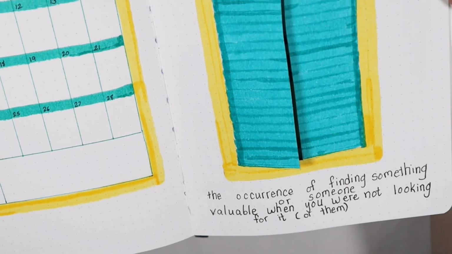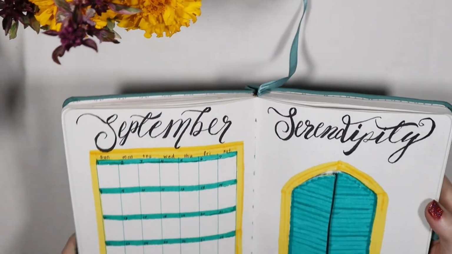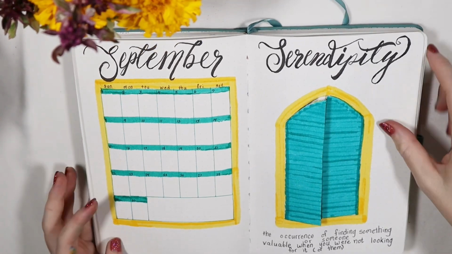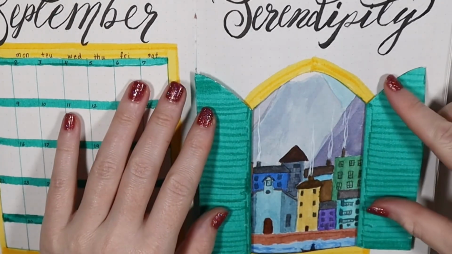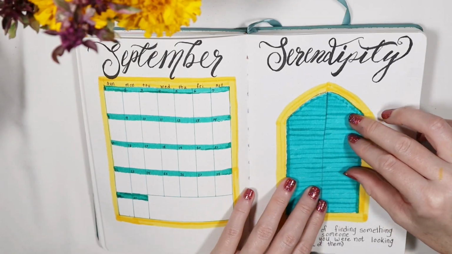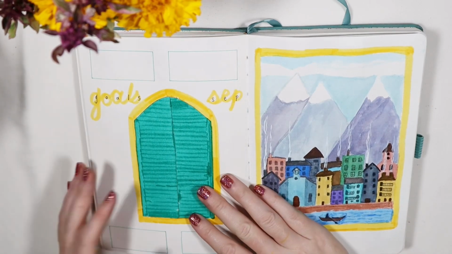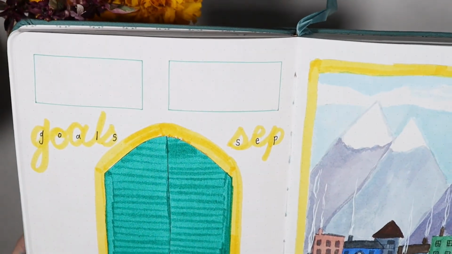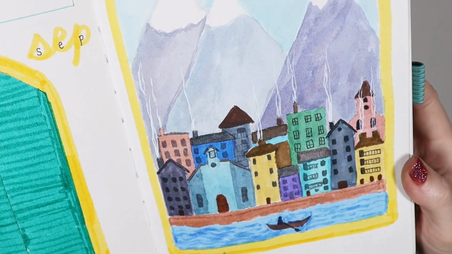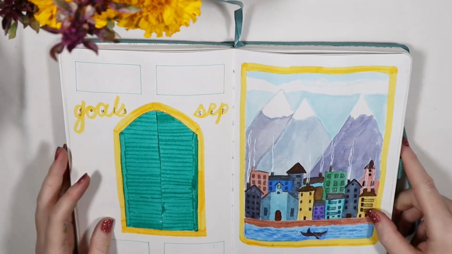So we have our month at a glance with its spaces. I didn't do that for the month of August and I missed it, so I went ahead and added it back in again. And with our cute little window view of that mountain village. And as you can see, I have a little bit of extra room for notes or anything that I want to jot down on here around the window frames. If there's anything special I would like to write down.